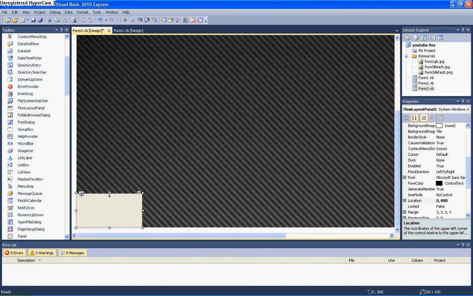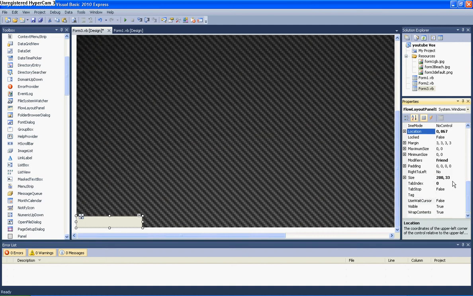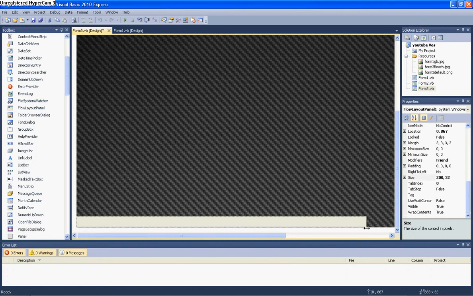There we go. Right, bang on in the corner. I'm just going to make it 20 pixel high. No, 32 pixel high actually. And I'll make it stretch all the way across the bottom.